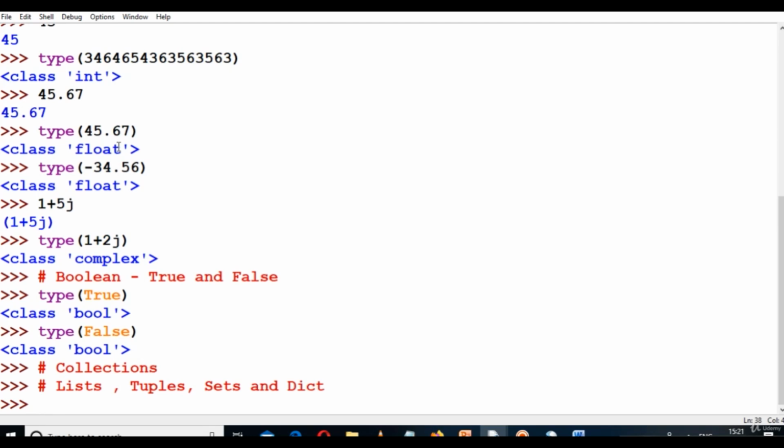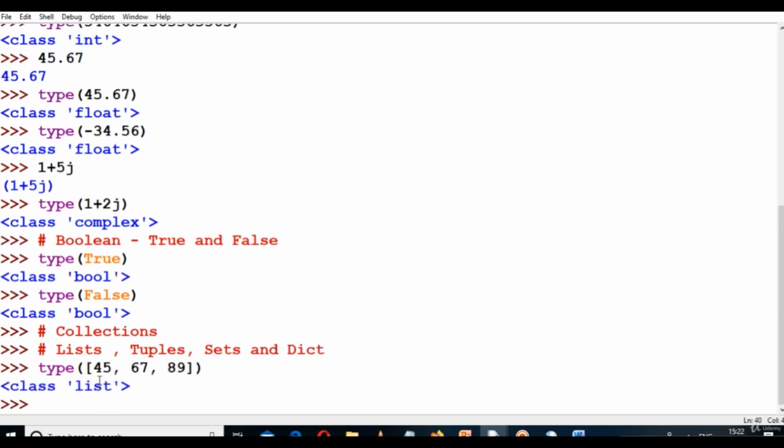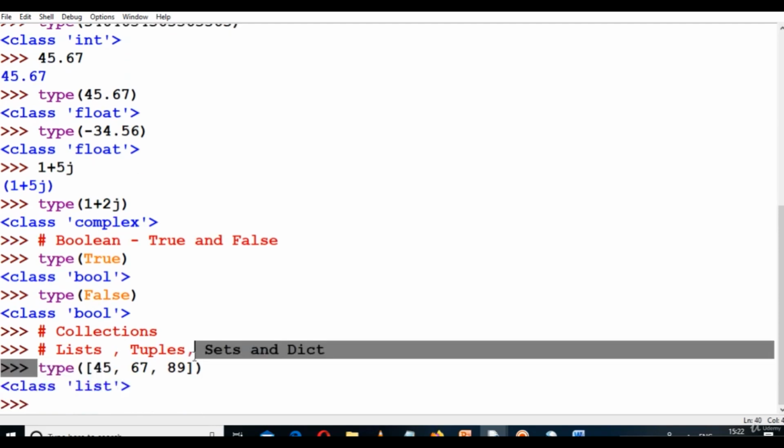But if you write square brackets, and inside them you write some values, for example 45, 67, 89, and you want to check the type of this data. We are using square brackets to write three numbers separated with commas, and you can see the type is list.